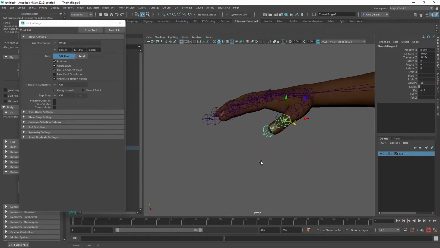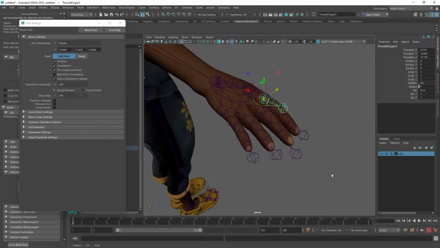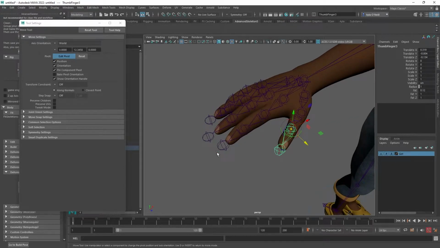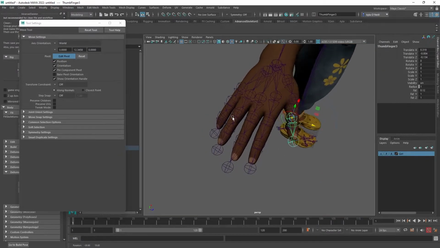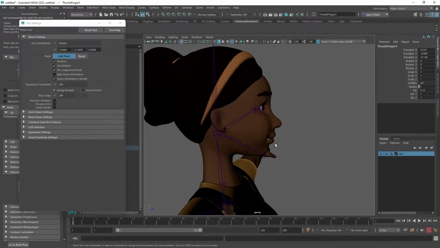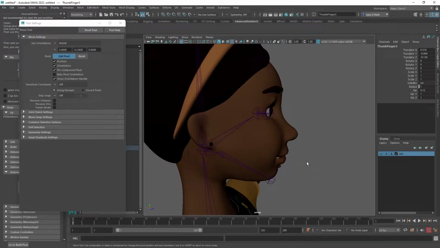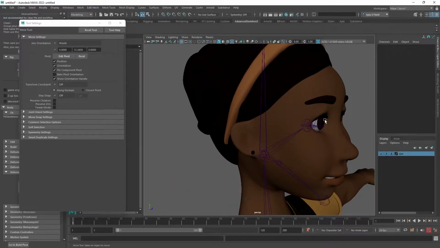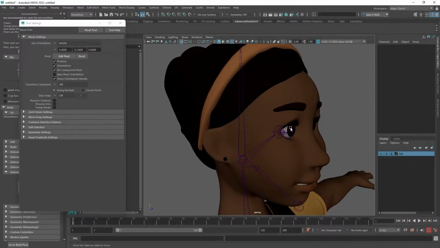Okay, so I have pretty much lined things up. I could probably spend more time on this, but I think this will do for now. You want the last little joint to go beyond the fingertip, so that's how that should be. The last thing I need for this body is to line up these little eye pieces, which I don't think you actually need if you're going to rig the face, but just in case you want to see this part.